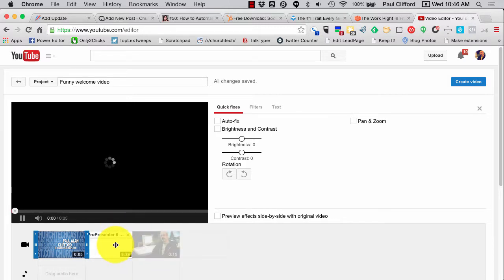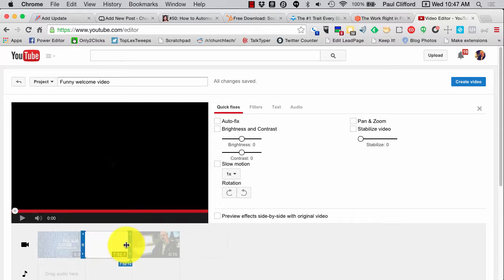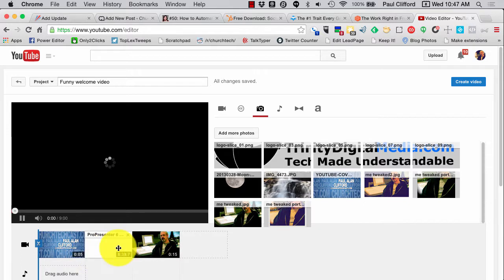Now, let's say that I wanted to remove something from the end. If I wanted to just trim that up, I can do that. I can't make it longer than it already is other than by adding stuff at the beginning or the end. So that's basically how you do it.